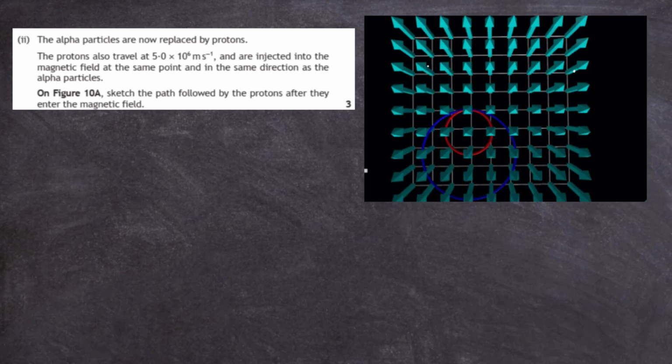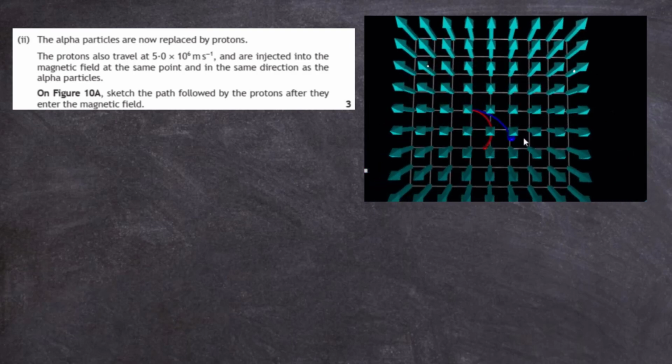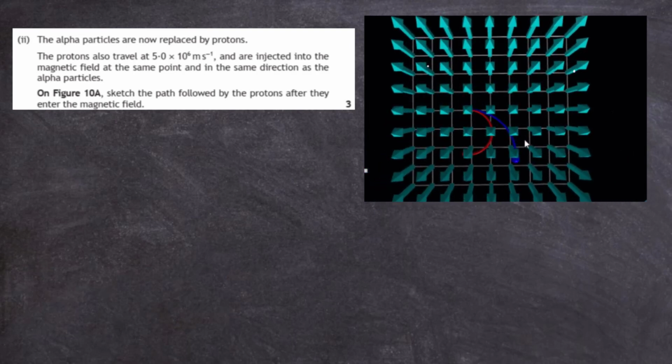One thing you also notice from that is that the time it takes for the proton to make 1 complete circle is in fact half the time it takes for the alpha particle to make 1 complete circle. So have a study at that diagram. You can see the magnetic field pointing out the way towards us. The proton has made 1 complete circle, and the alpha particle is just catching up there to make its 1 complete circle, while the proton has made 2 complete circles.